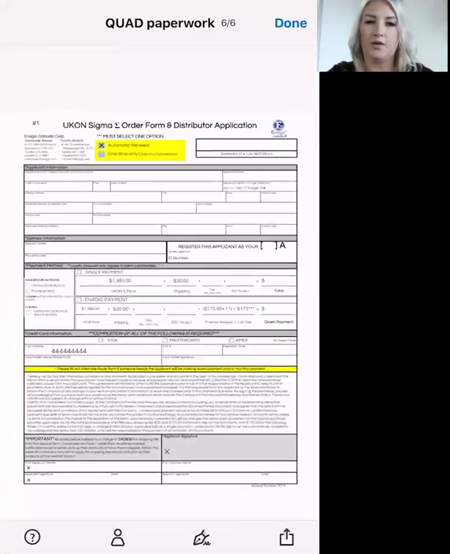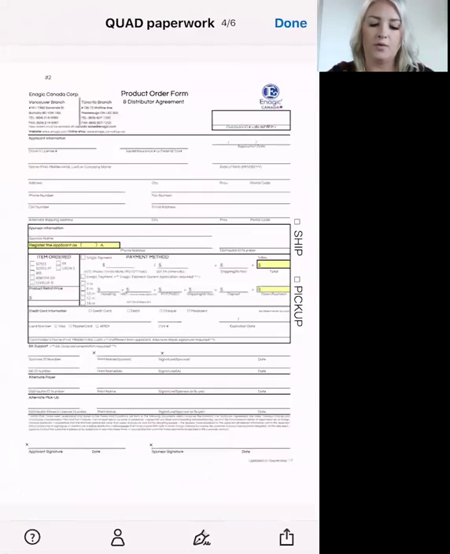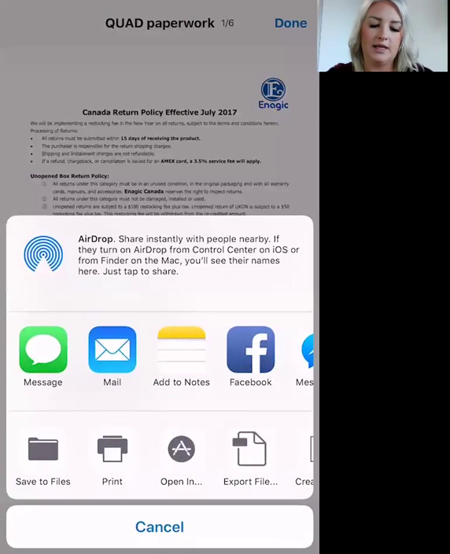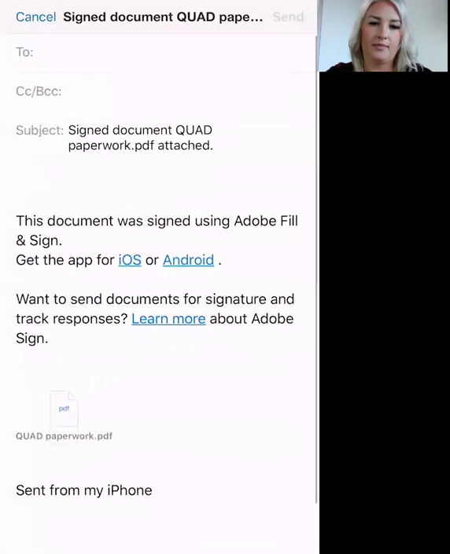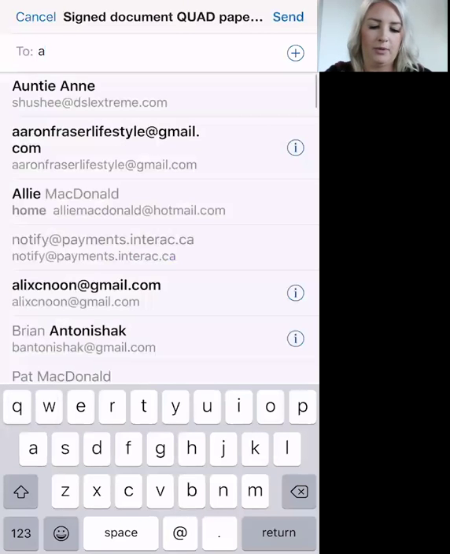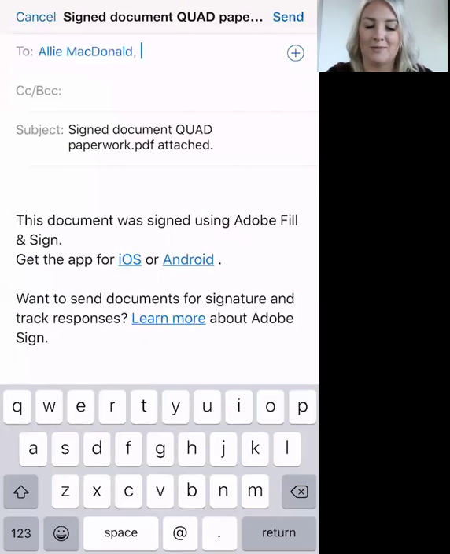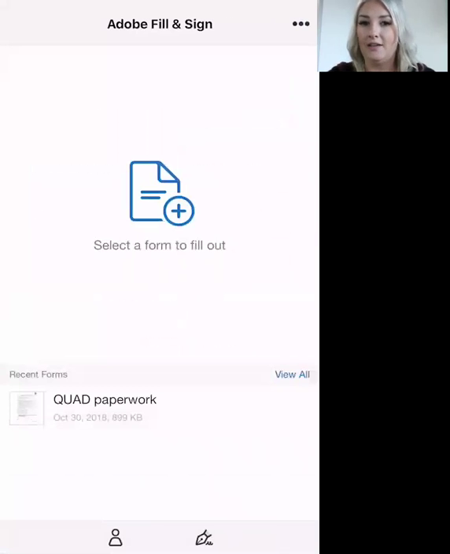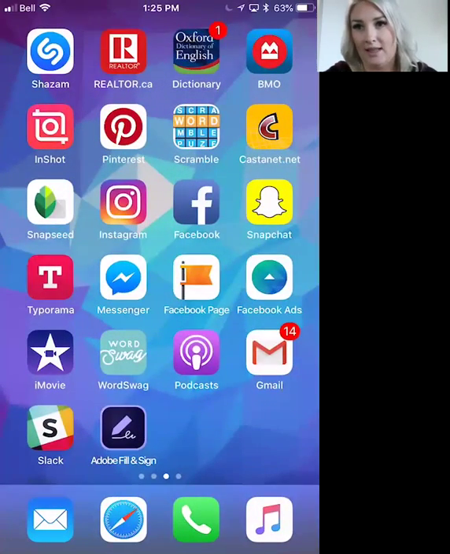You've got your X's filled in, your upper information filled in. All of these forms are signed and filled in properly. And now you want to send it back. In the very lower corner of the page, there's an upward arrow. I'm going to click that, and I want to mail it back. In the email that you've been sent, it'll indicate who you need to email your forms back to. For now, I'm going to put my name in, because I'll email those forms back to myself, and then send. That's it. Now you're done. And if you don't want that app on your phone anymore, you can go ahead and delete that app. But that's how you fill in your Quad paperwork. Congrats, you guys.